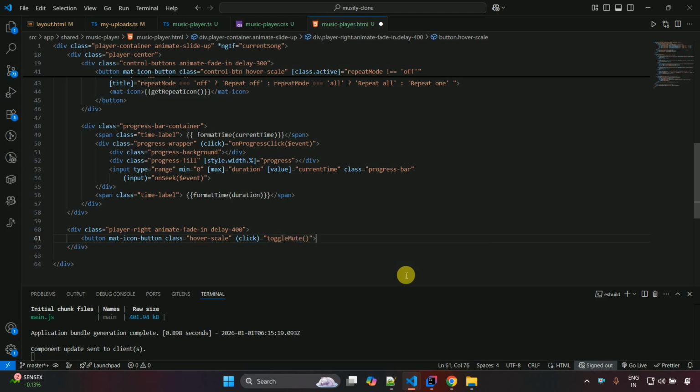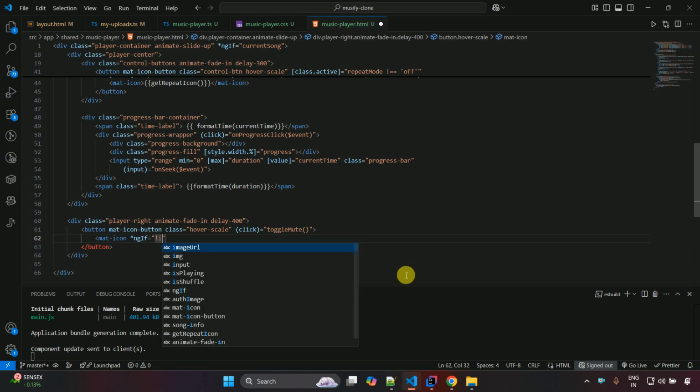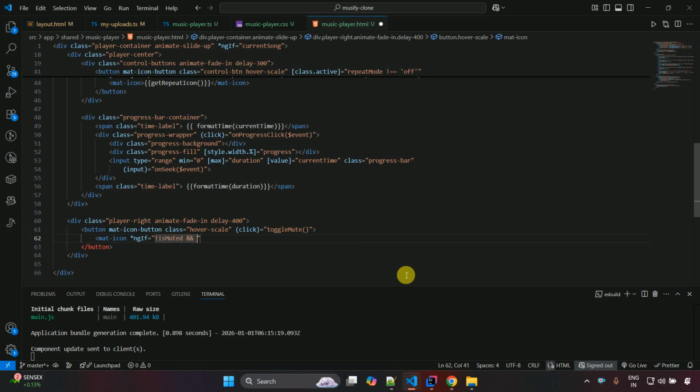And close this one, and mat-icon, and *ngIf, and if not isMuted, and volume is greater than 0.5, then in that case I want to show the icon which is volume_up.